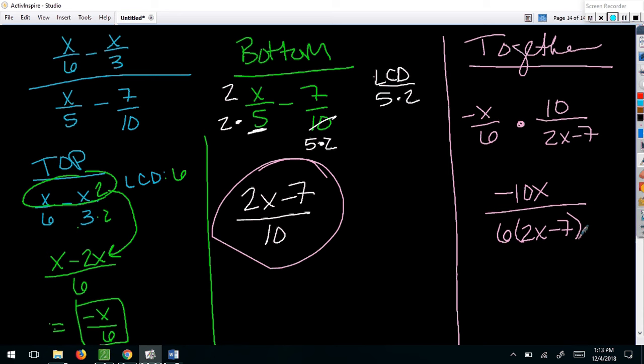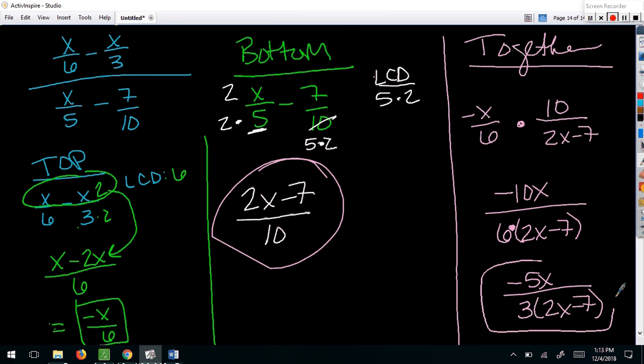Some of you are confused about when we simplify, when we cancel out, and when we don't. At this point, since this is a factor, I can divide both of these by 2. I don't mess with this parentheses because you don't do it to more than one piece. You just do it to 2 terms. So if I divide the negative 10x by 2, and if I divide the 6 by 2, there's my final answer. Huh, it's not too bad, right?